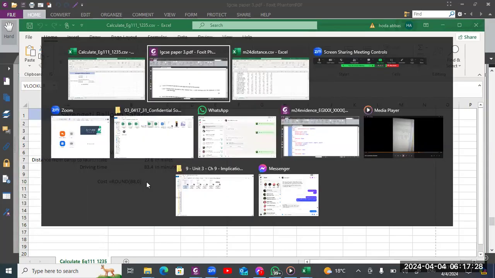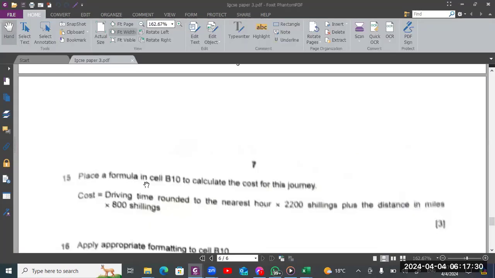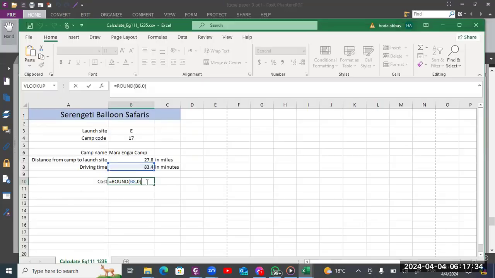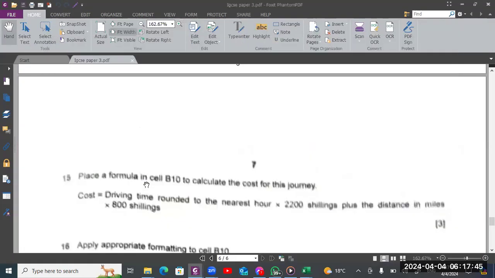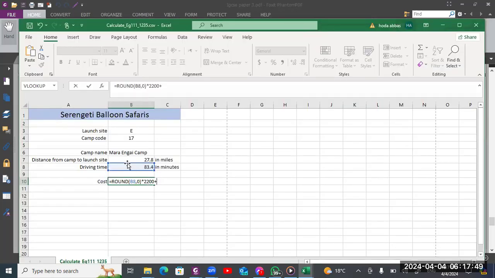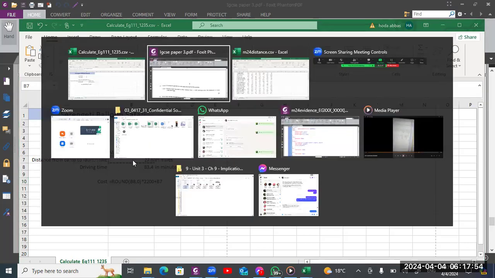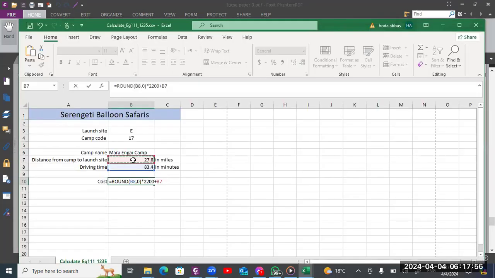I will complete my equation, multiply by 2,200 shillings plus the distance in miles, multiply by 800.